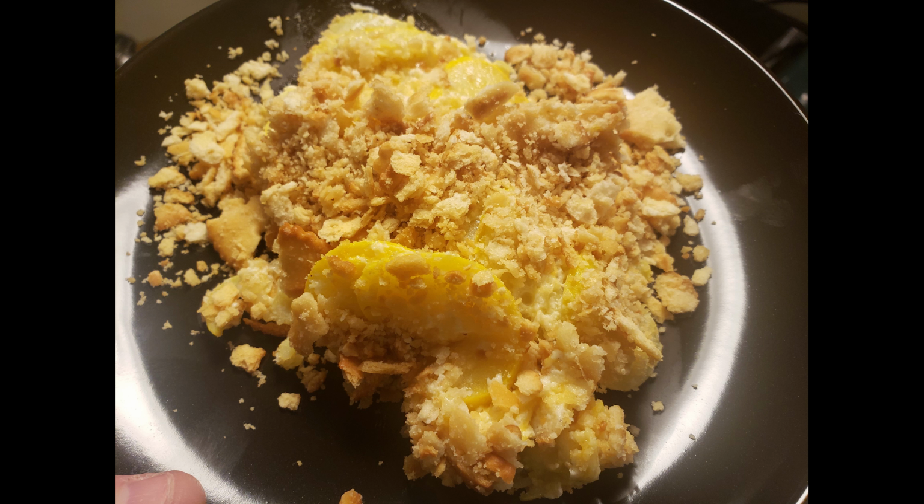I sliced them to about a fourth of an inch thick and I just cut off each end. And you can use zucchini for this recipe too.